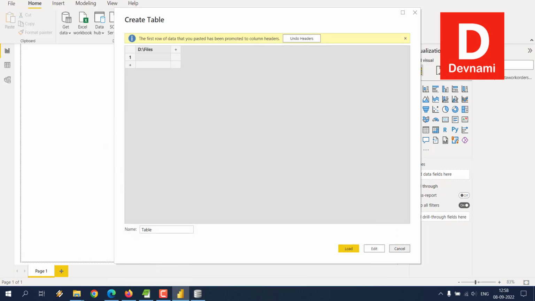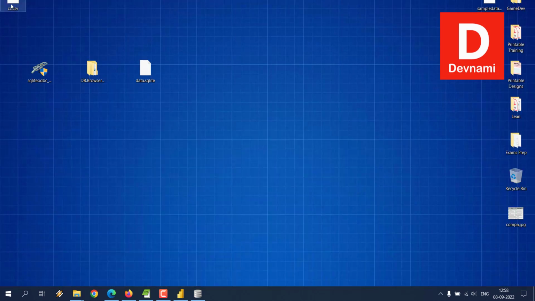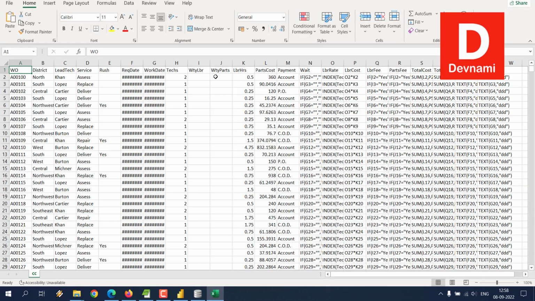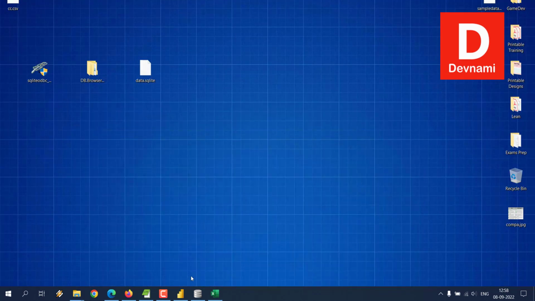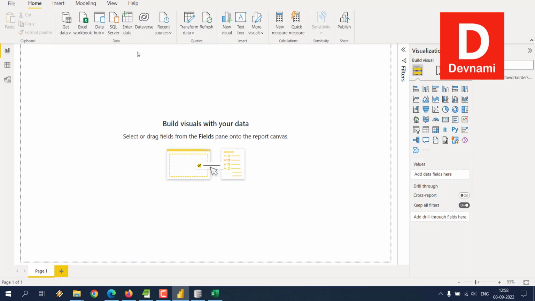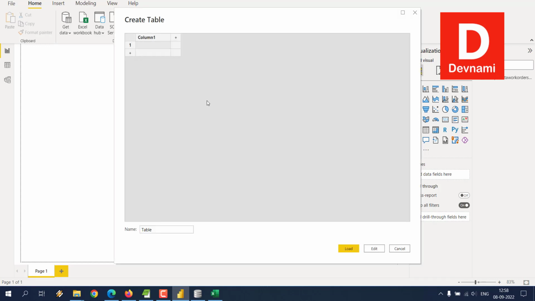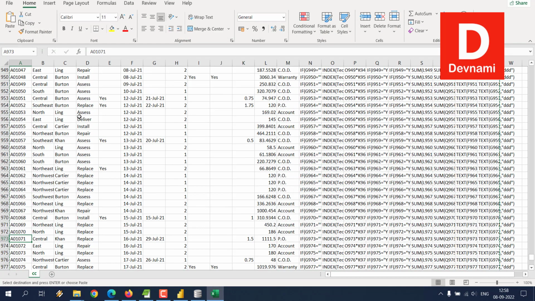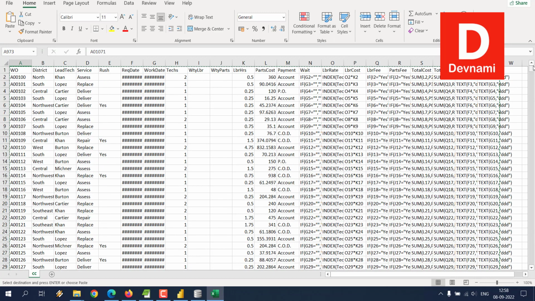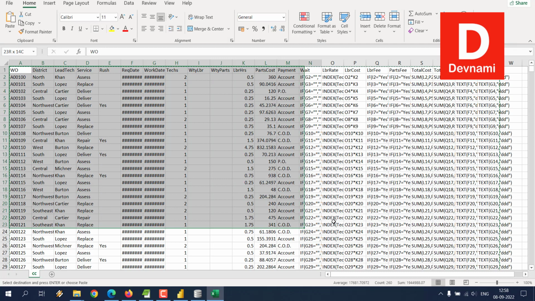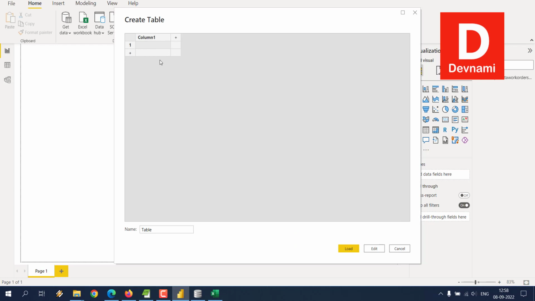Now I can go for this particular way, right. So I can select it, copy it. Now go back, Power BI, enter data manually, and then paste it here. Clipboard is going to get too much data, so you'll have to go for, let's say, the first 10 rows for simplicity, right. So I'll go with that. Copy. This is just to show you that it's possible.